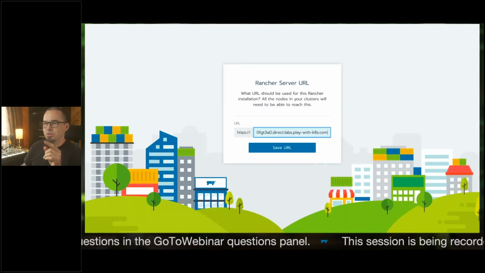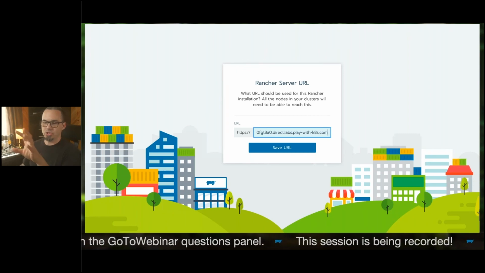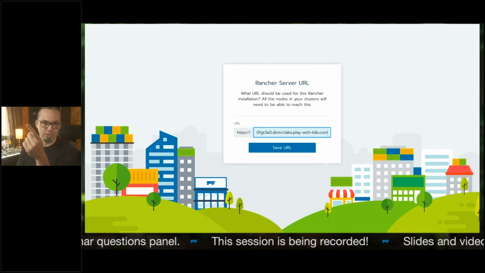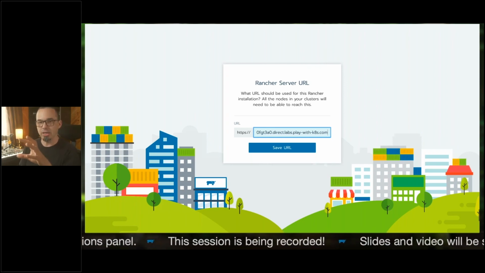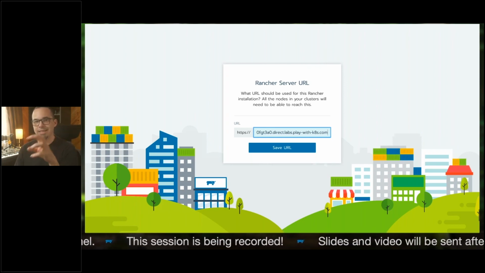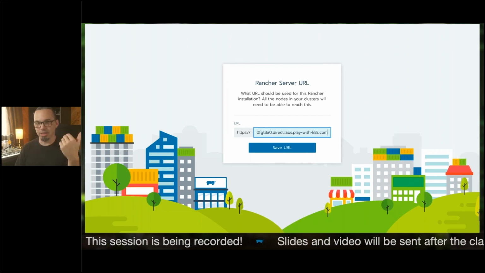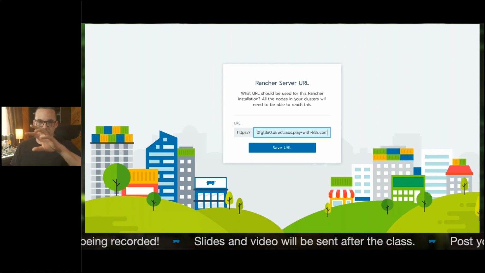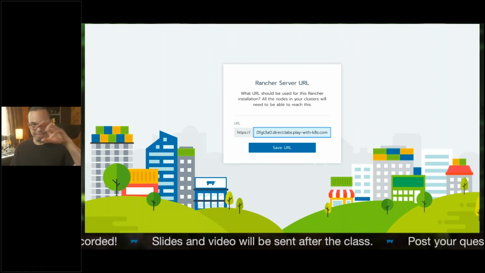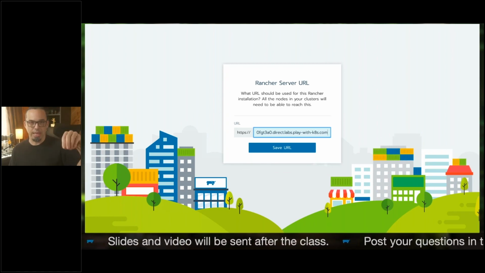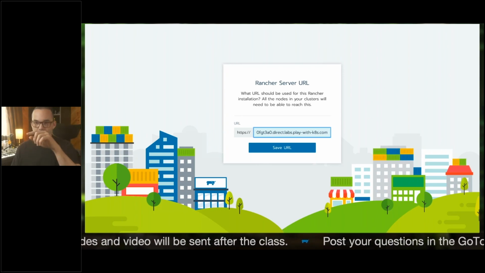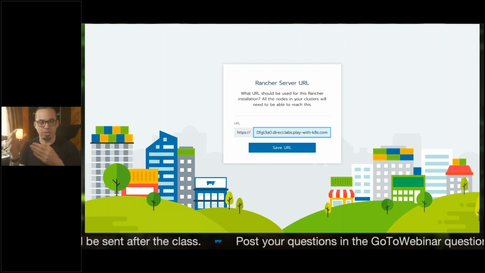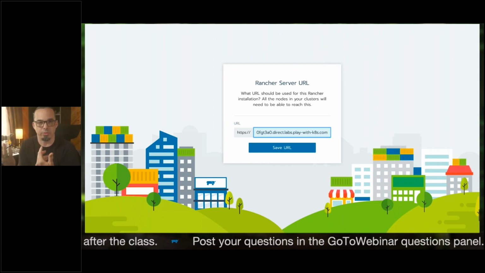It's going to ask you for the Rancher server URL. Now this is pre-populated with the value from the location field up in the top of your browser, and in our case, that's fine. This is why we had to do the etc hosts thing a second ago. When Rancher creates or manages a downstream cluster, it installs an agent there, and that agent reaches back to the Rancher server on this URL, and it opens a WebSocket connection, that's a long-lived connection that it uses to receive instructions from the Rancher server.